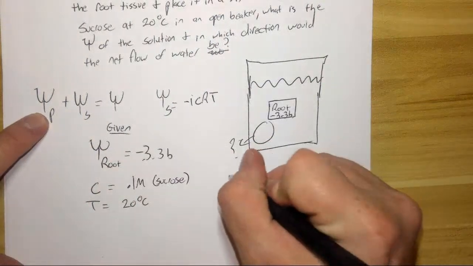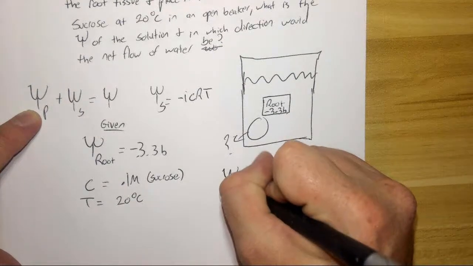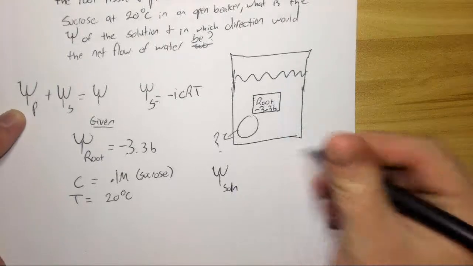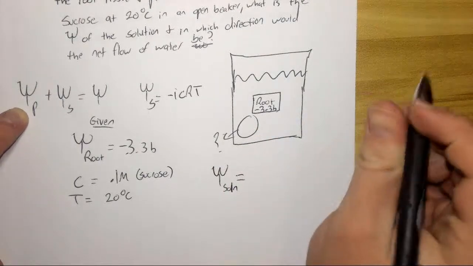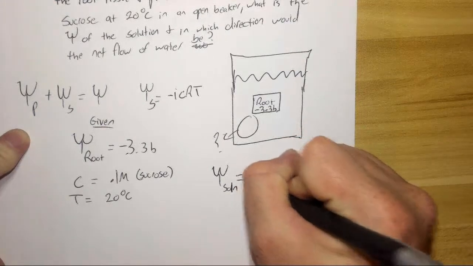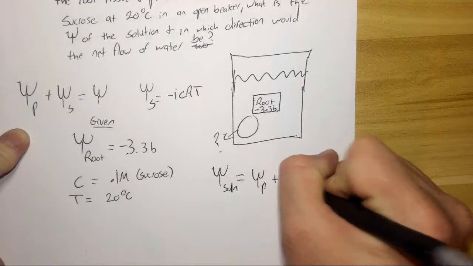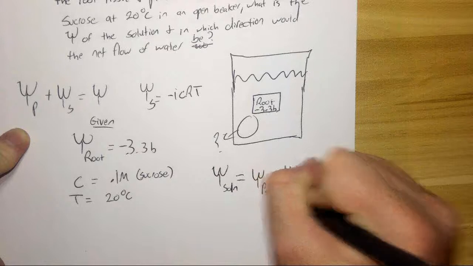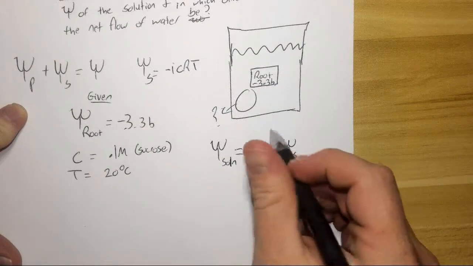Let's see what the equation is. So we're going to need to do the water potential of the solution. SOLN is the abbreviation for solution. I learned that in AP Chem, and I never stopped using it. I recommend doing it. Saves you a lot of trouble. So we got this here, and we need to go in and figure out a bunch of little things. So I'm writing it out here just so I have this. It's for formality's sake. Not every time you have to do this. So we know some things.